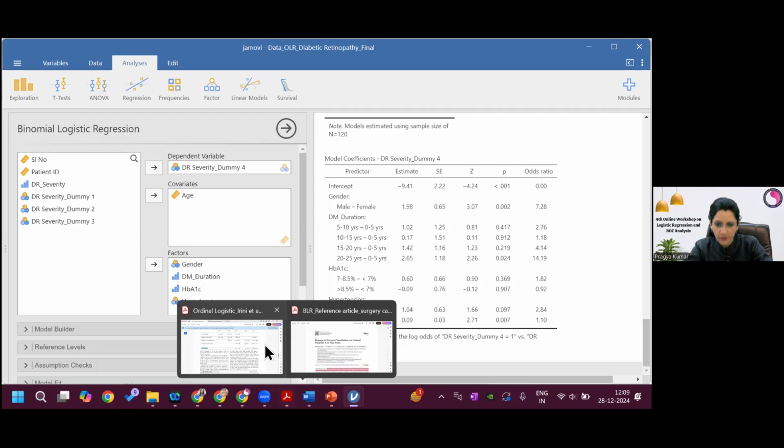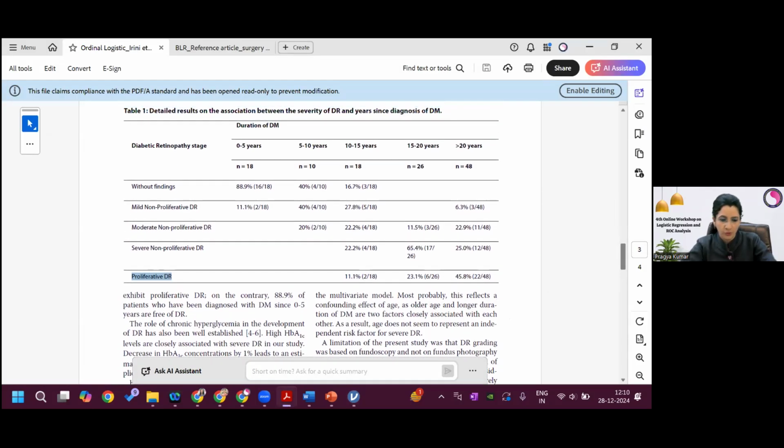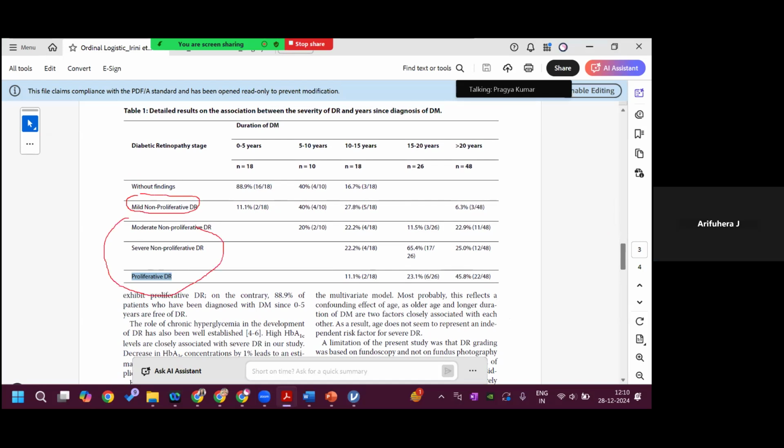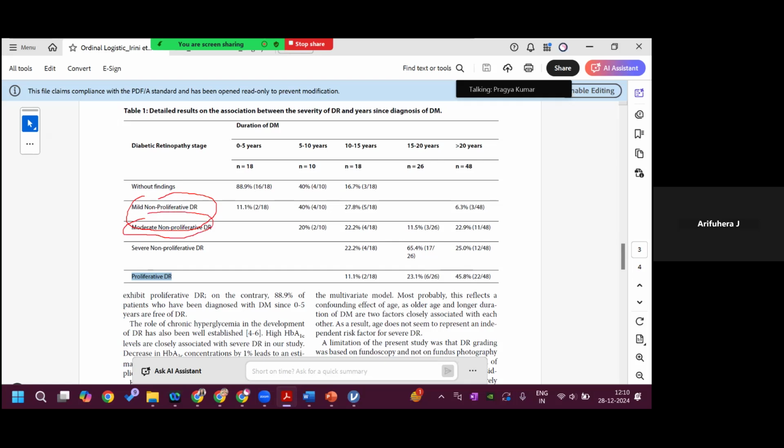So you want to say that you only want the second category, mild versus the rest? Yes, ma'am, the mild versus all the rest.